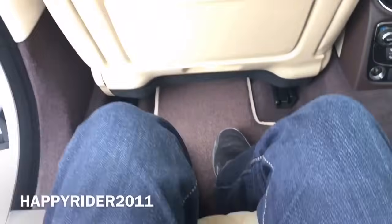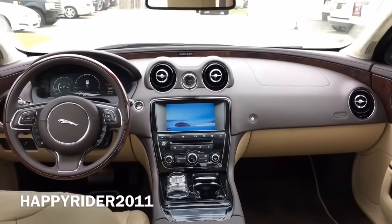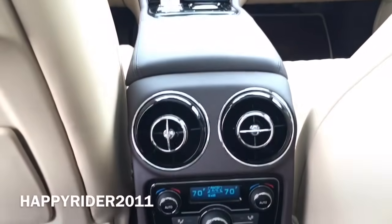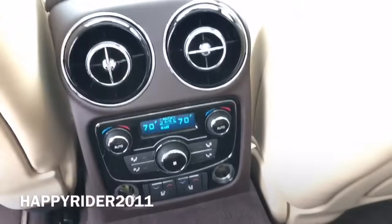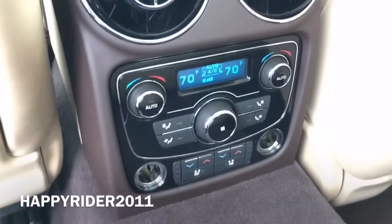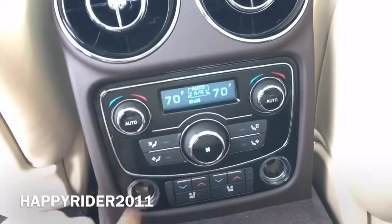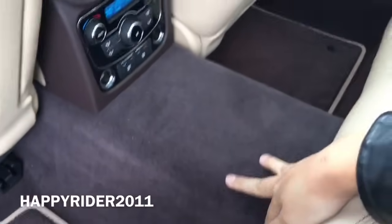Now, I am five foot seven, so this gives you a better idea of how much leg space you'll have. This is the long wheelbase version, and it does give you an extra five inches of leg space, so I have no trouble back here. Here's a complete view of the front from sitting in the back. Two air vents back here, adjustable — you can twist the middle portion to close or open the vents. Complete AC heat control back here. Two car charger outlets or you can use them as a cigarette lighter. The middle portion is raised up.